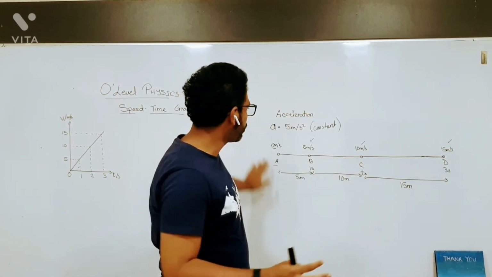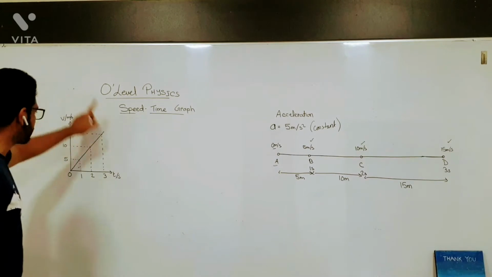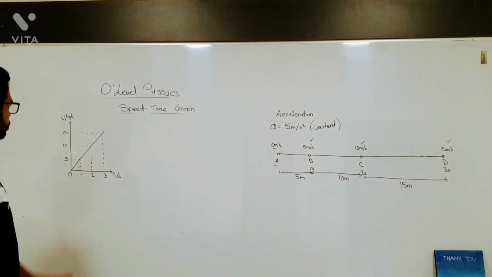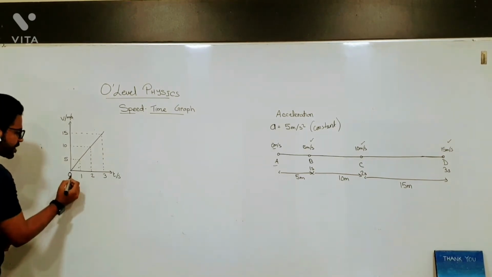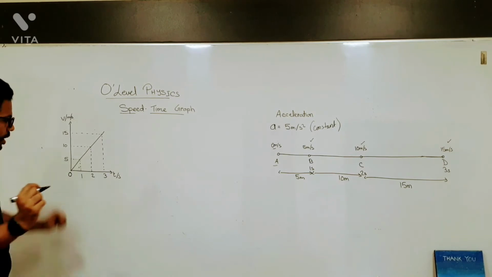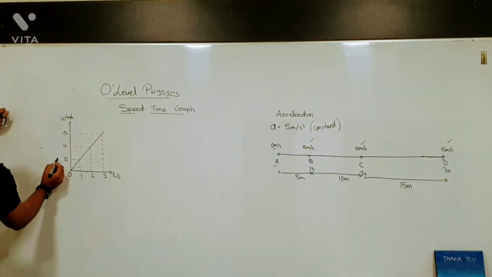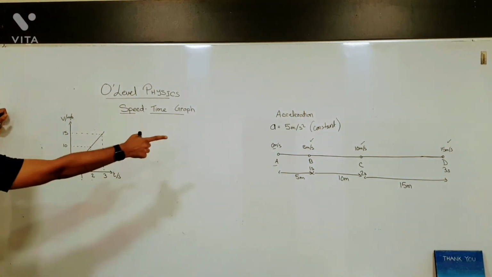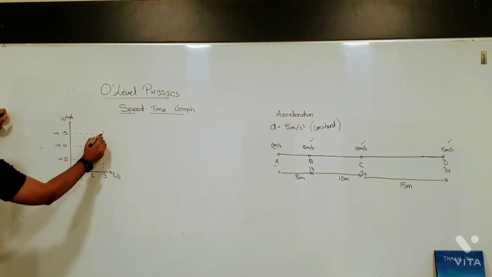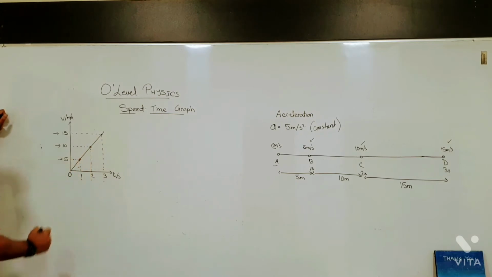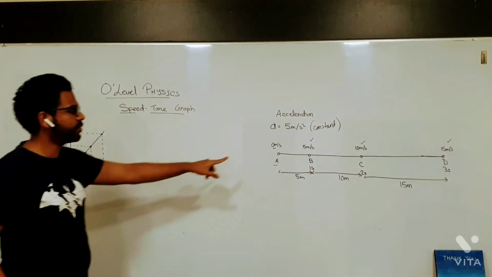Now, if I want to show this representation in a speed-time graph or a velocity-time graph, how does it look? This is how the graph looks. So the velocity-time graph here is representing how much the velocity of the object was after every 1 second. After the first second, we saw the velocity to be 5 meters per second. After 2 seconds, it was 10. And after 3 seconds, it was 15. So if you plot these points and draw the graph, it becomes a straight line through the origin. Why through the origin? Because the initial velocity was 0.